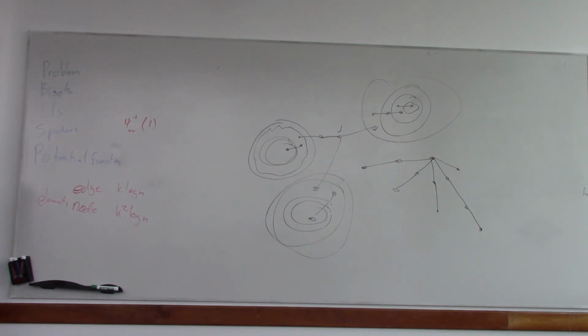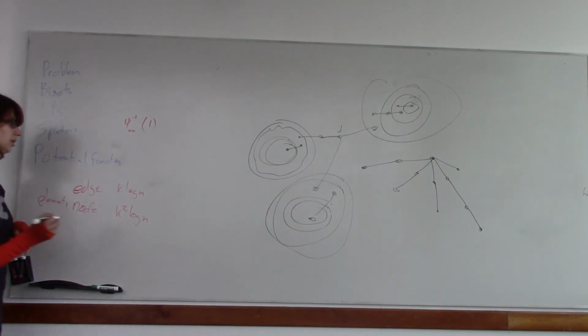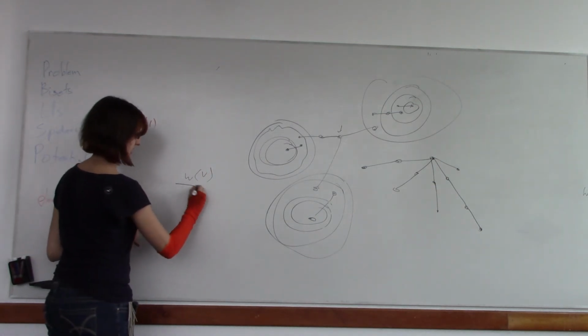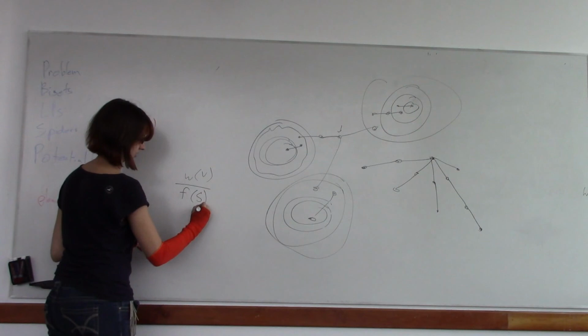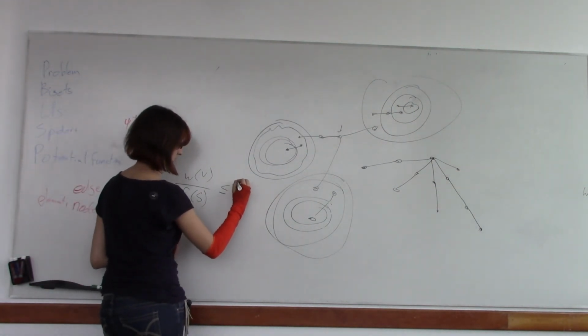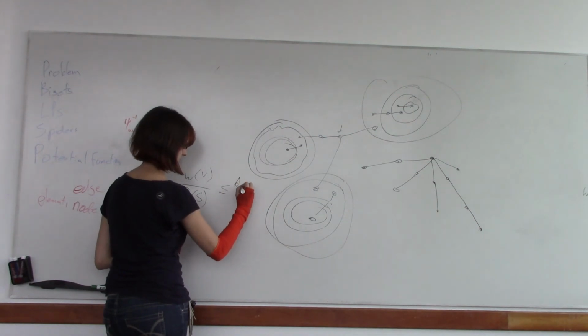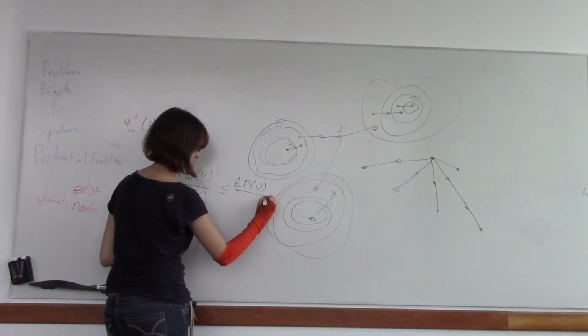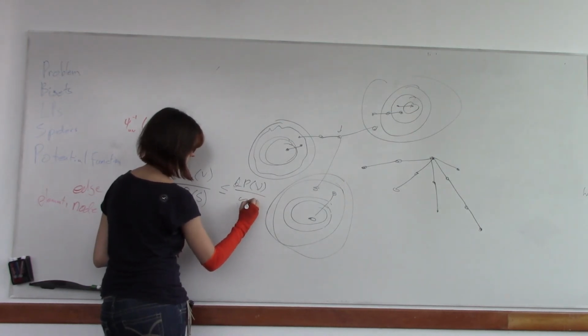So it turns out you can bound the weight of this spider by doing primal dual. But the thing is, this spider doesn't cover everything. But then it just becomes a set cover thing. And that's where you get the log n: the weight of the thing I bounded, divided by the number of nested families I get, is at most the cost of the LP that's associated with this family over something else.